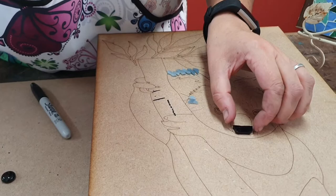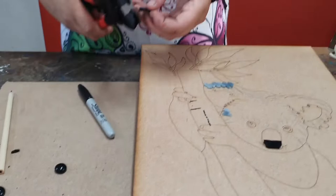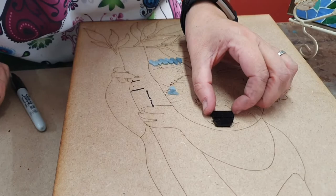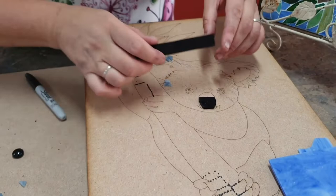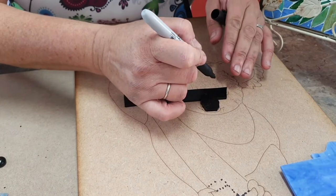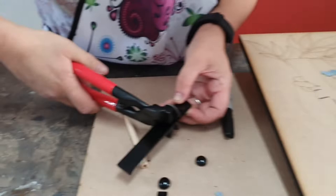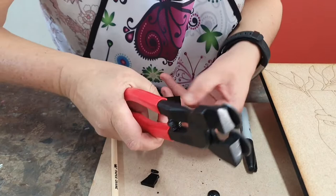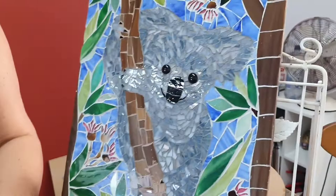Cut it a little bit smaller because I like to have three little pieces there. There's your first piece. For the second bit, just shave that off a little at the sides. As long as those ends meet up with the ones at the top, you've got that nice flow. For the top piece, this takes a little bit of a measure — you can use a bit of tracing paper to trace out his nose or you can roughly gauge where it's going to go. Cut the excess off, and as long as the ends meet up with a little bit of gap between them, they'll be his nose.